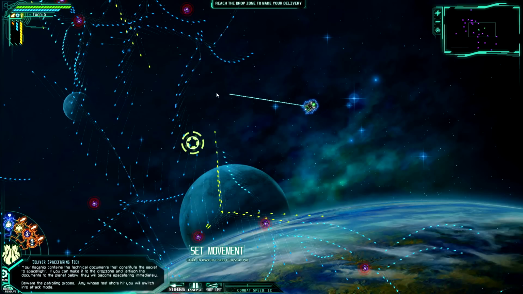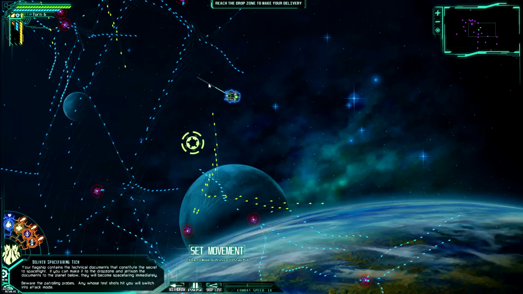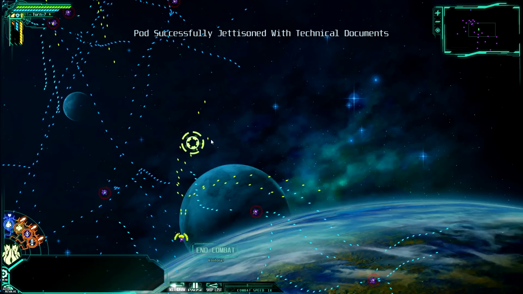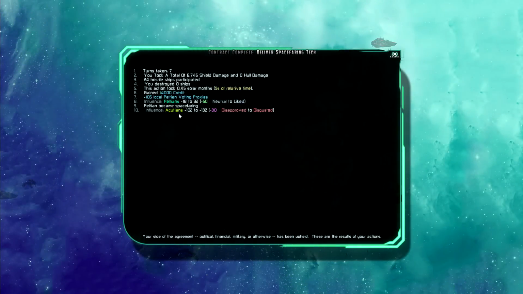Okay, I see an opening. So I'm going to go this direction. We're going to try to get around very carefully. We're going to move this way, hold down shift, and navigate like so in this turn. Can we do it? I think we can. Oh, we're going to get detected. I think. Maybe we did. End combat. Yep, the Acutians did detect us with one pulse. We lost 30 approval with them. Not that I really care, because I don't like the Acutians, and I'm probably going to kill them all.